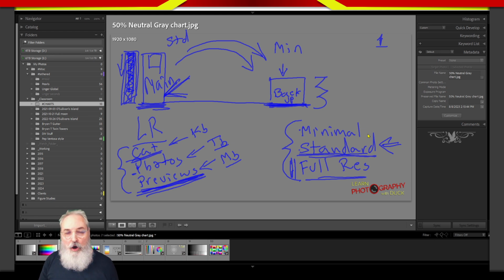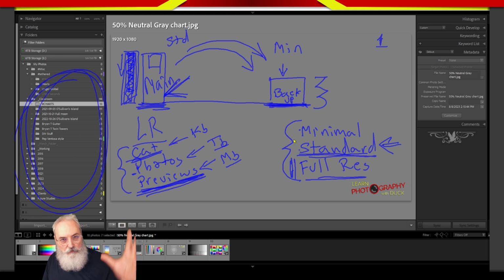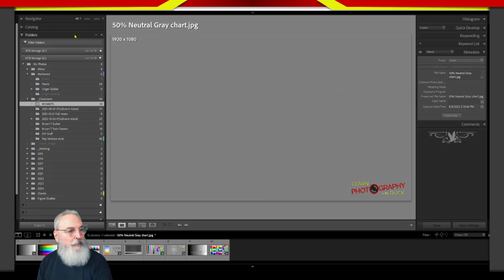It's the easiest. All you have to do is click and drag from your main drive into your backup drive right here in your folders view, okay? Just click and drag, and it's going to move the raw files, and it's going to update the catalog to say, hey, I am moving these to here, all right? And then at that point, you can highlight the files and then tell Lightroom to go ahead and render minimal previews, okay? I haven't done it in a while, so I don't think I can readily do it off the top of my head.